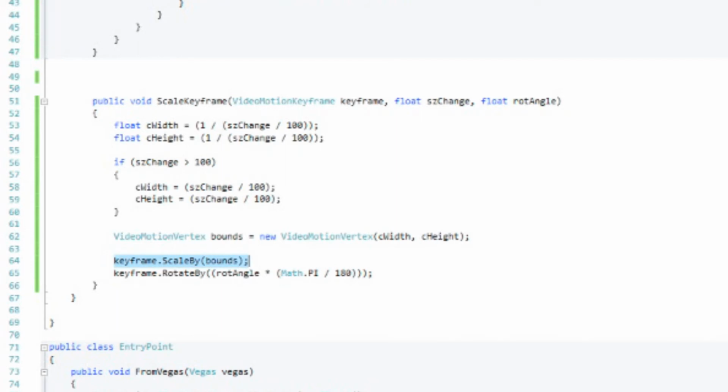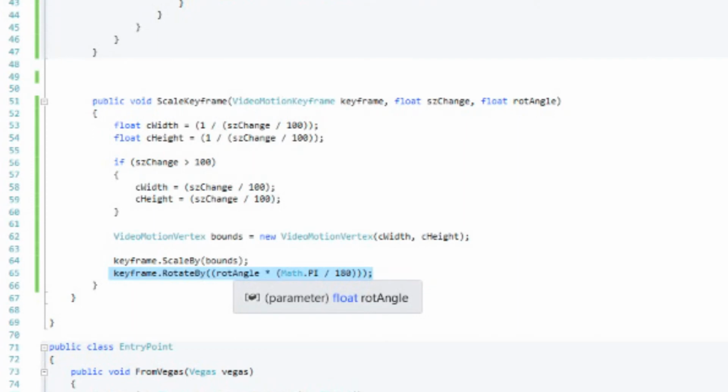And so it will scale it by the numbers found in that routine. So it'll just change it to 15% of the original size. And then finally we do this last line here, which is going to be a rotate by, and we actually have to do a little math here.